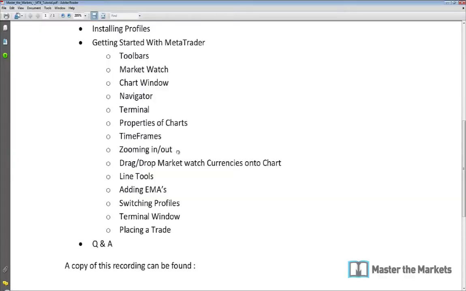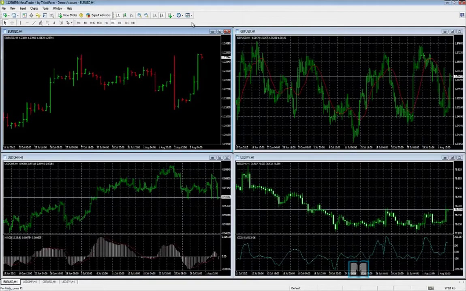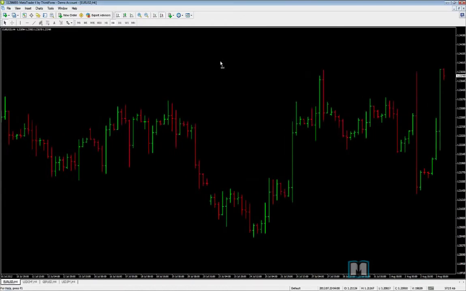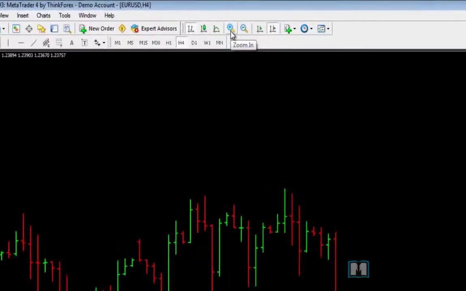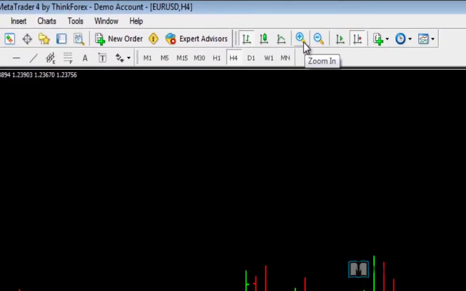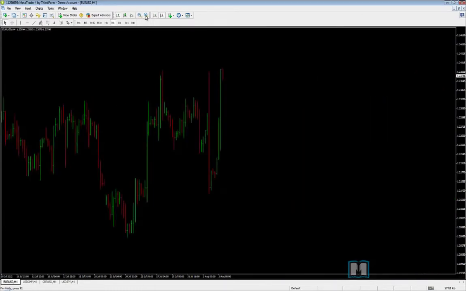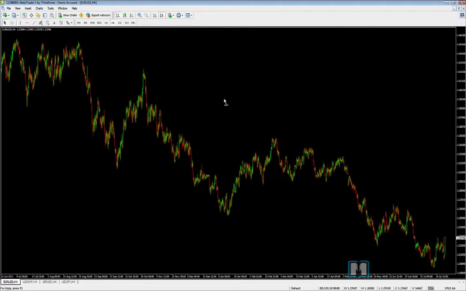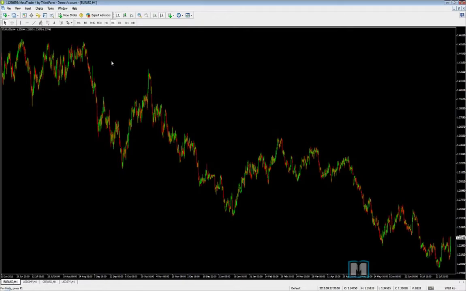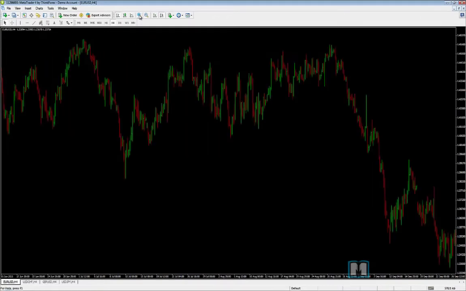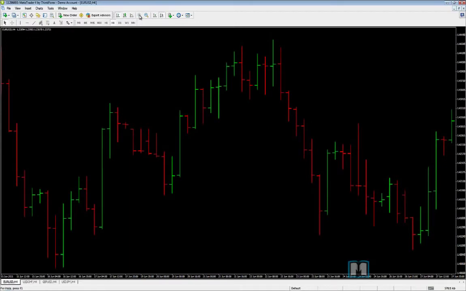You've then also got zooming in and out, so let me talk a little bit about that really quickly. Let's just maximize this chart here. So Euro-Dollar 4 hour, if I wanted to zoom in and out, I've got two ways of doing it. I've got a magnifying glass here up at the top. If I wanted to zoom in, I'm just going to click onto the zoom in plus button. If I want to zoom out, I'm just going to click several times onto that minus arrow just there, and you can see I get a lot more data for Euro-Dollar 4 hour just by zooming out. Again, if I want to zoom back in, I can do that just by clicking onto the button.